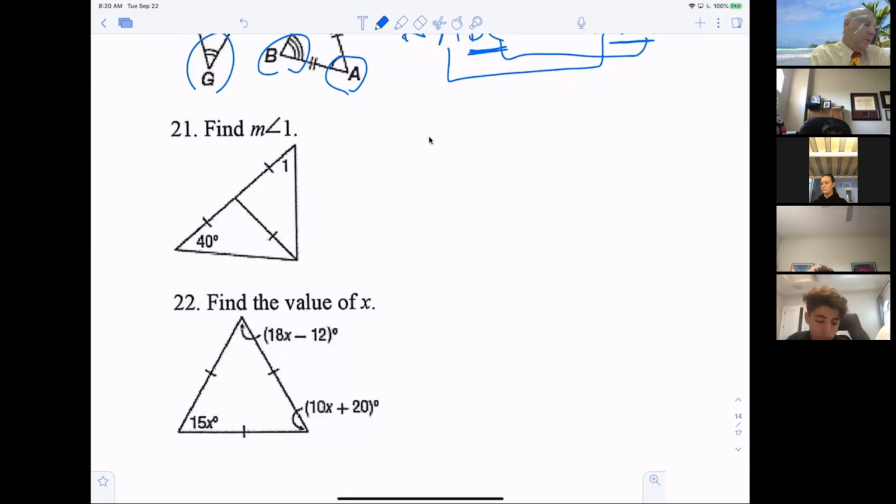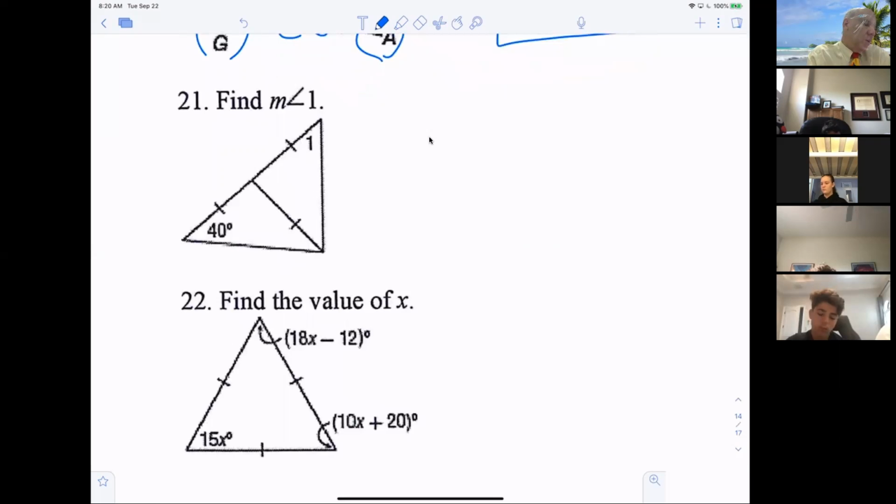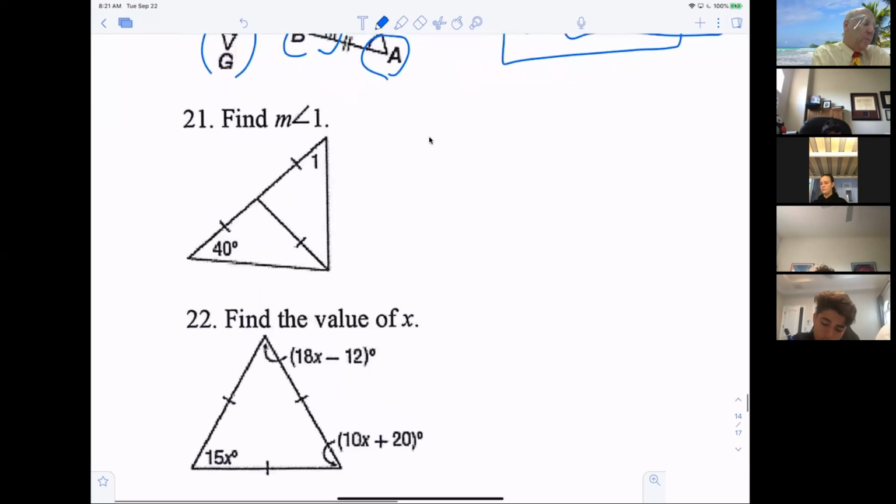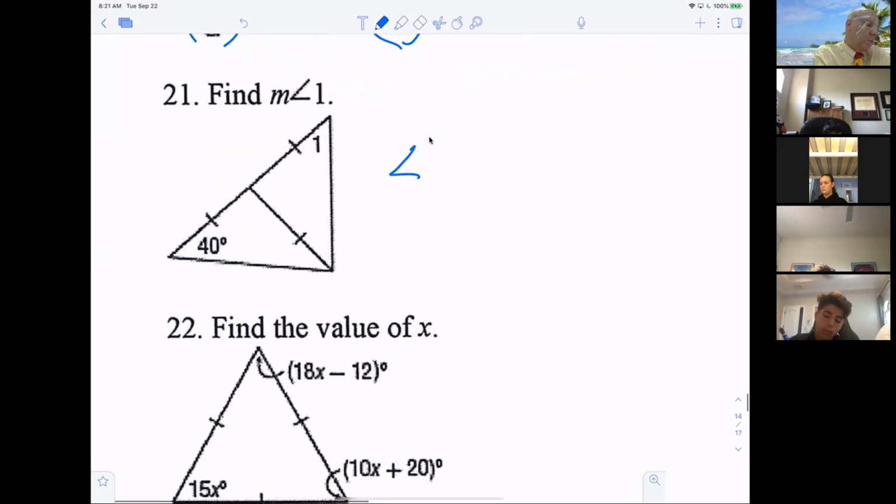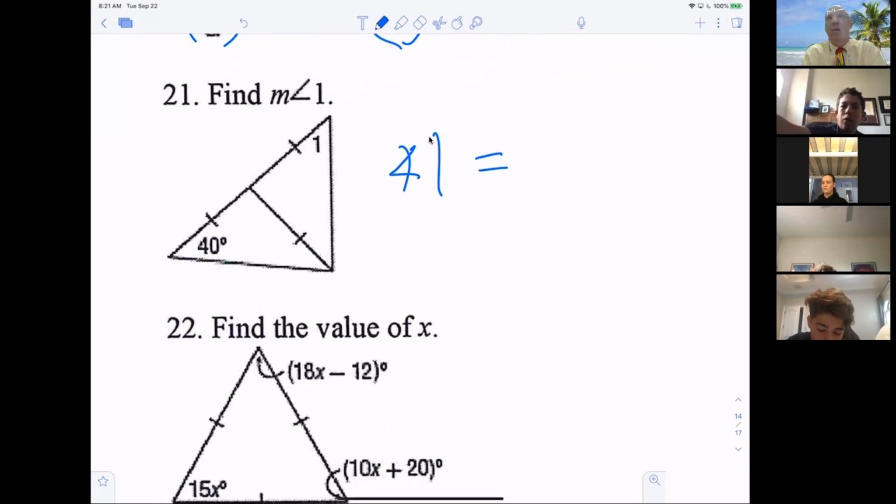Who can tell me what angle 1 is? Come on, guys. Someone be brave. Angle 1. I'd want you to look at that and say, obviously 40. Say it. 40. Obviously, it's 40. Someone else saying 40. Morty? What are you saying, Morty? Someone else actually did the problem. It's just not repeating information. Charlie, what did you think?